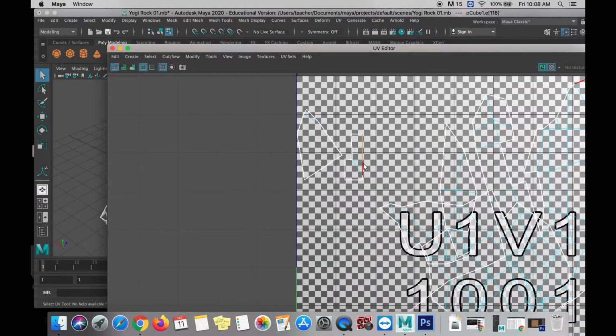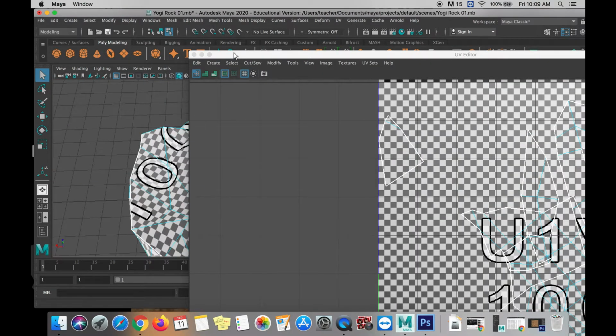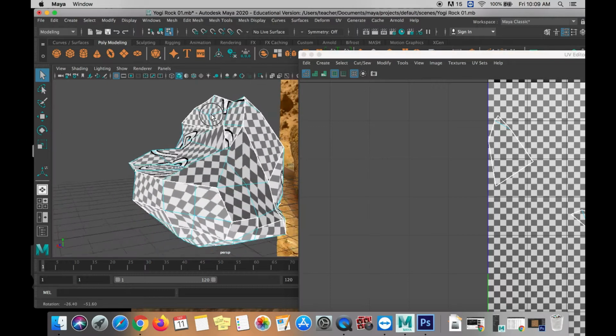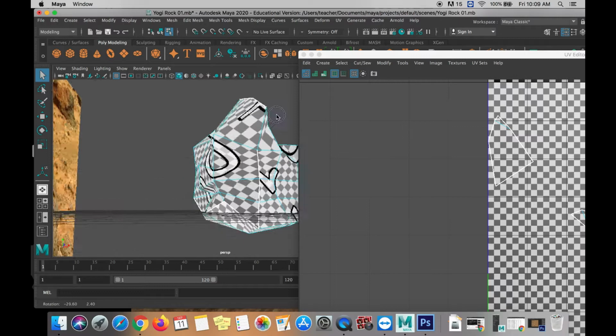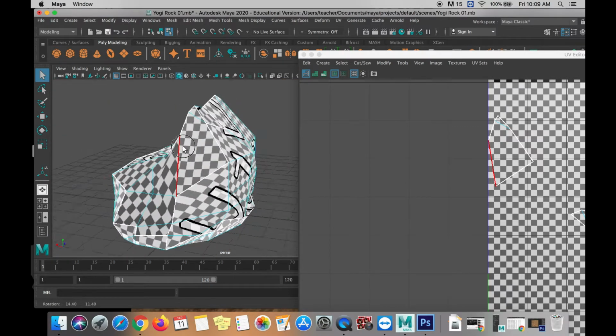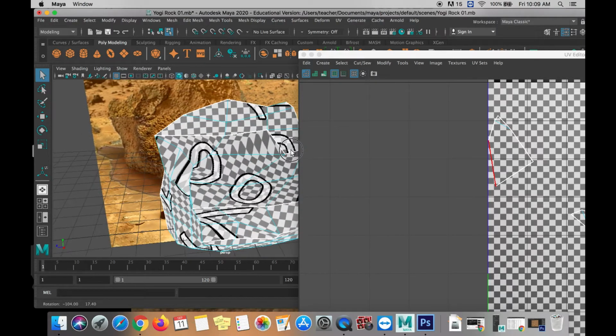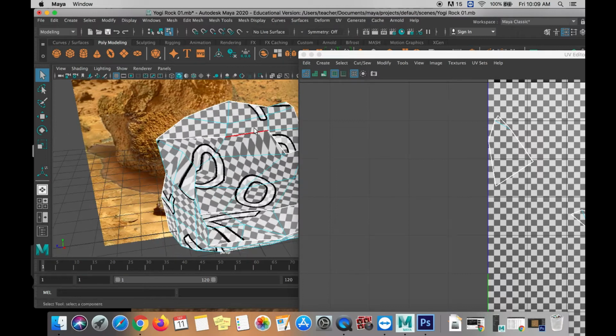So I'm going to continue looking for little pieces that are kind of spread out from the main body of the model, and selecting edges, going to cut and sew, move and sew, and then go check out my model and make sure that this is looking like an improvement and not like I'm actually making things worse, because it's definitely possible to make the texture become more stretched out by combining things in the wrong way. So check your work. It's not always the right move to move and sew, but in a lot of cases, you will be able to make your model look better.